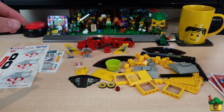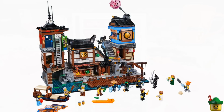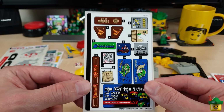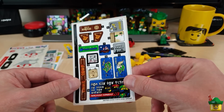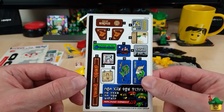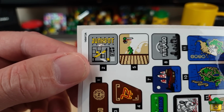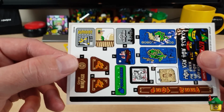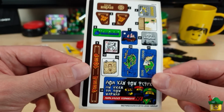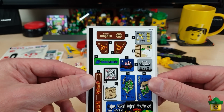Then we've got some Ninjago sets. So this one is from the Ninjago City Docks, isn't it? Yeah, 70657, which is a set that I'm not going to buy. Essentially, it's quite expensive and it's the least exciting of all the Ninjago City sets, in my opinion. I mean, never say never, but I'm not planning to. But what I really did like about that was the Junkbot arcade game. So I need those two stickers at least for that. I think there's some other ones on another sheet I've got already. And there's another billboard there. So I think they'll all get used in my Ninjago City, regardless of whether I have that set or not.